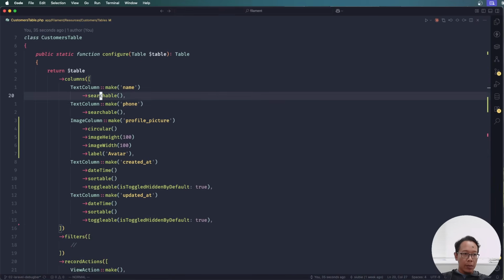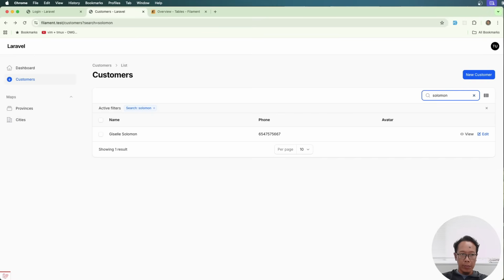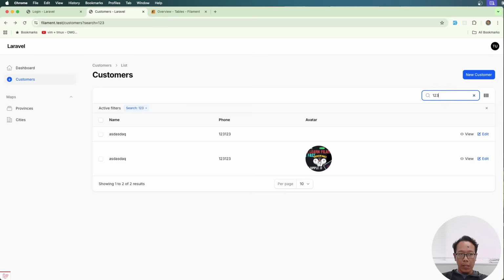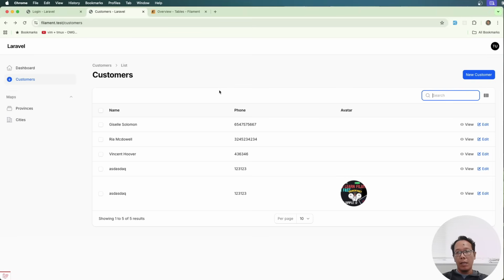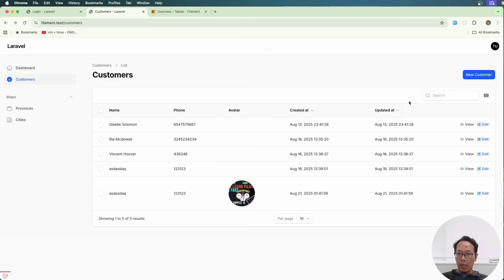Okay, there is also this searchable property. These searchables will be reflected here, for example, Solomon, and then 1, 2, 3, for example. So every column that you want to search can be searched here. There is also this hidden column, right?